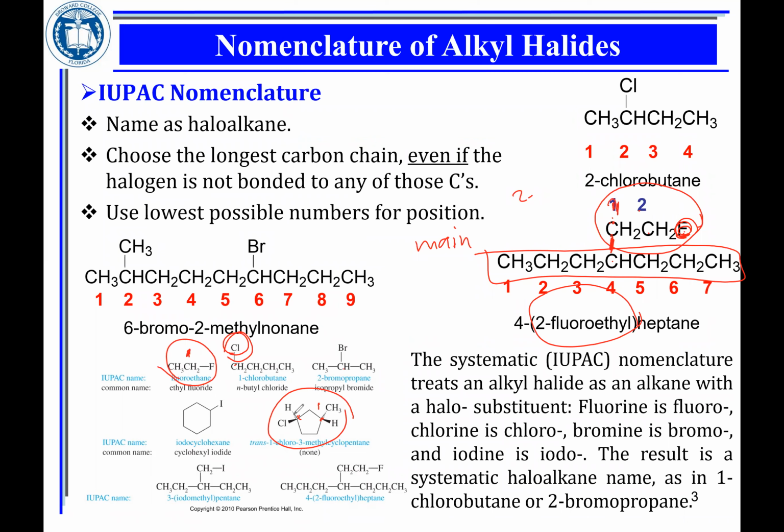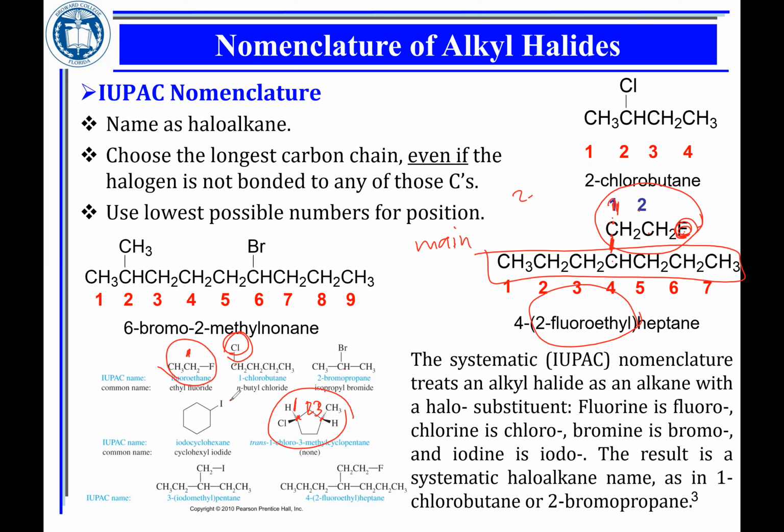But if you have 2 branches that are not identical, you have to go with the alphabetic order. Because chloro takes priority over methyl, carbon 1 is going to be the one that carries the chlorine, then 2, and then 3. So it does make a difference. Chloro is going to be on carbon 1, even though the number set is the same. You are going to have 1 branch on carbon 1 and 1 branch on carbon 3, but it should go with the alphabetic order.